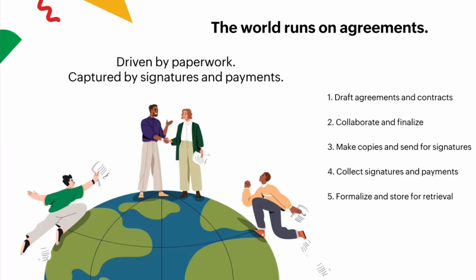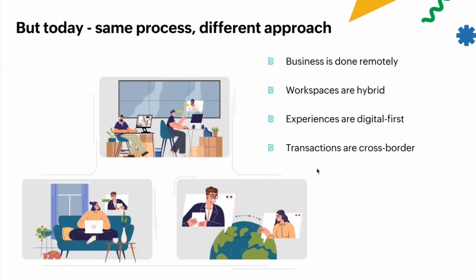And at the end of the day, even if we get it done on paper, that does not necessarily mean that it has to be manual. It can be digitized, and the process can be made a lot better. Now, since the pandemic of 2020, things have changed, right? Agreements are approached slightly differently.